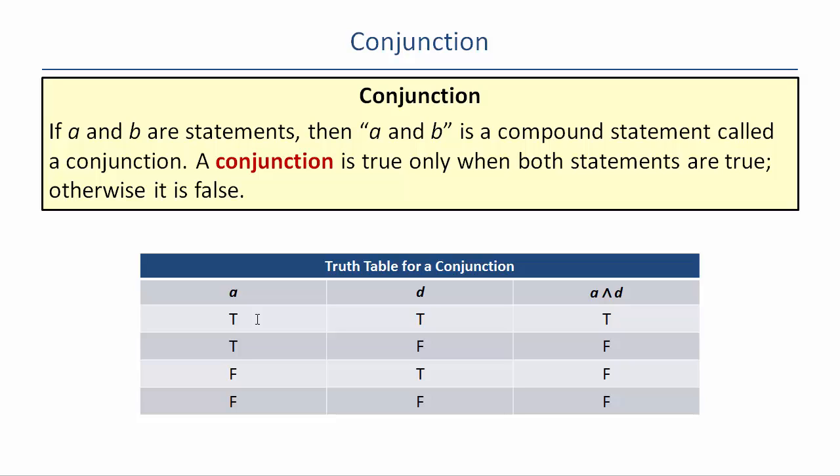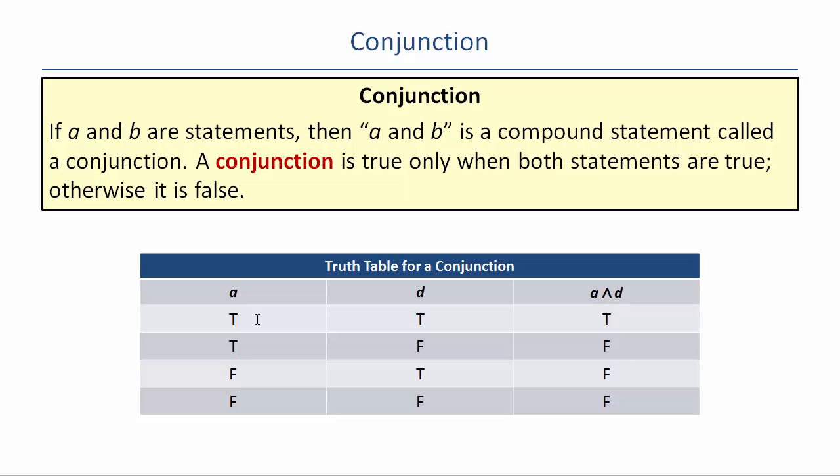If you just follow that pattern, you will always write out all the possible combinations without missing any and without writing any twice. Okay, and then it's just a matter of evaluating everything. When A and D are both true, then the conjunction is true, and you can see for all other cases, it ends up being false. Because if just one piece of an "and" statement is false, then the whole thing is false. Because an "and" is a very restrictive statement.